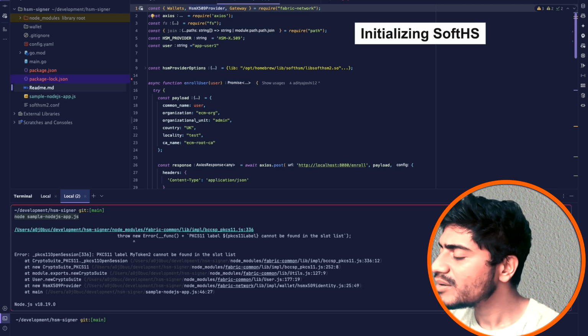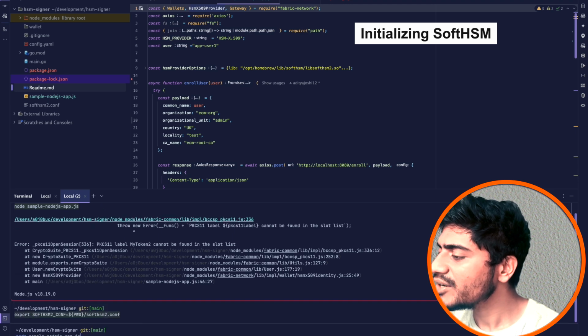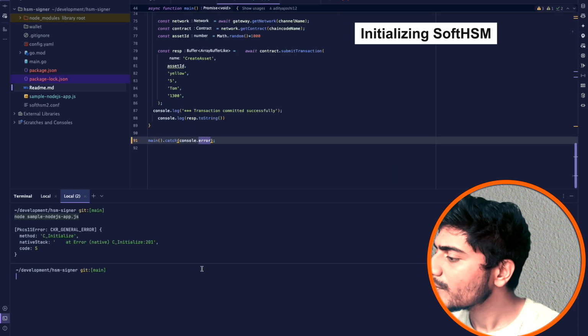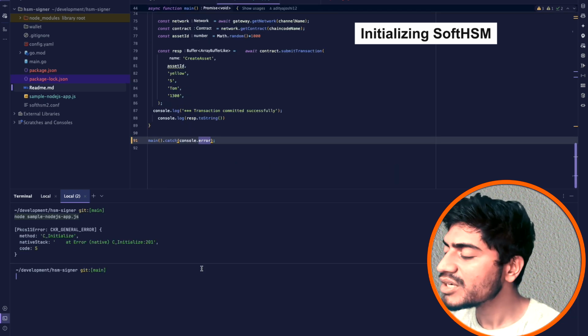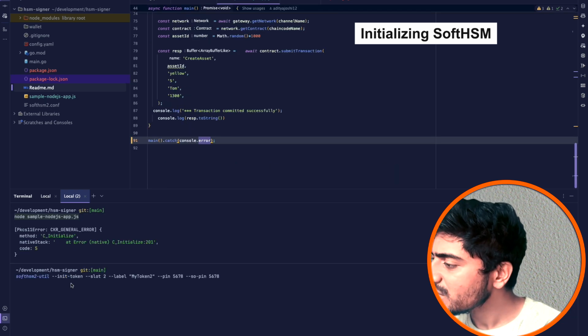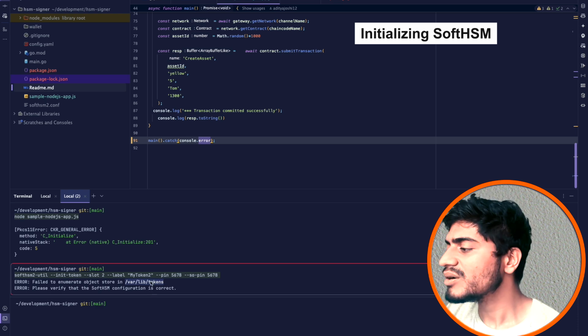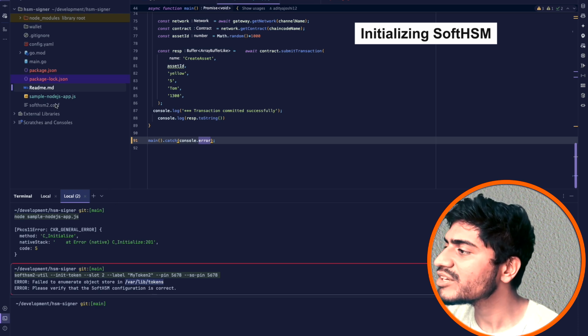Okay, let me set up the SoftHSM configuration first, and then try to run the application. Let me also initialize the SoftHSM. I'm initializing a SoftHSM with a label called my token 2, and this is the pin that I'm using. First I need to generate this folder, because this is the location I have given in my SoftHSM configuration file.